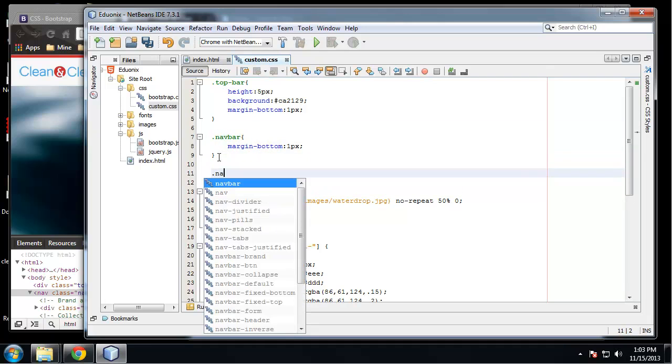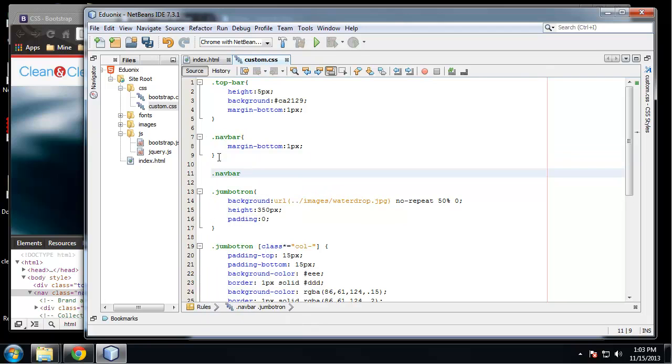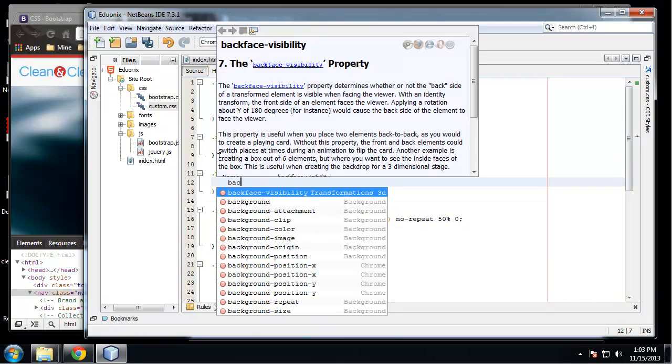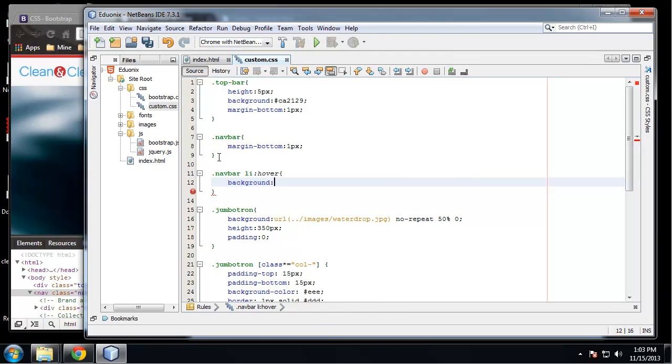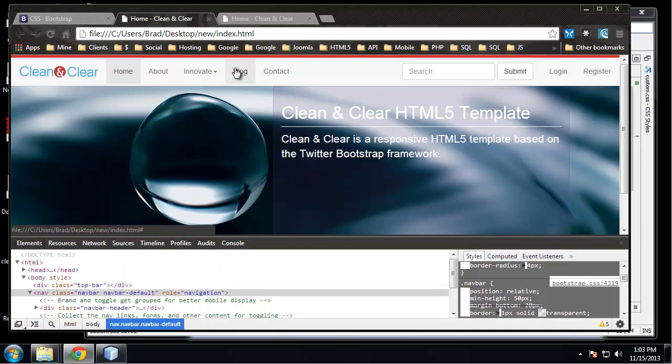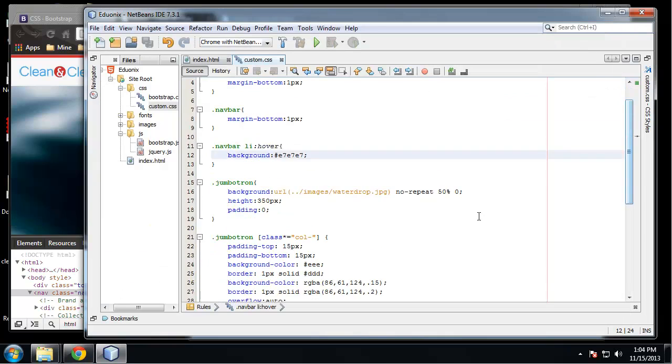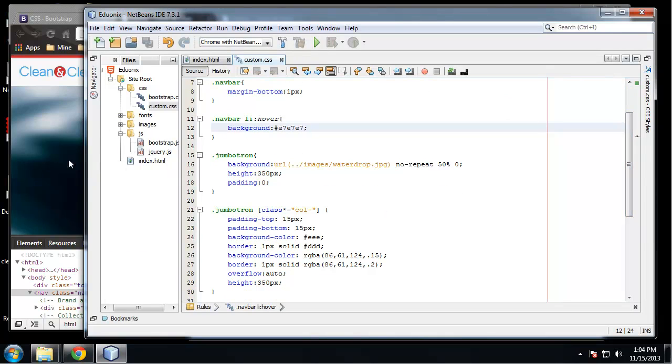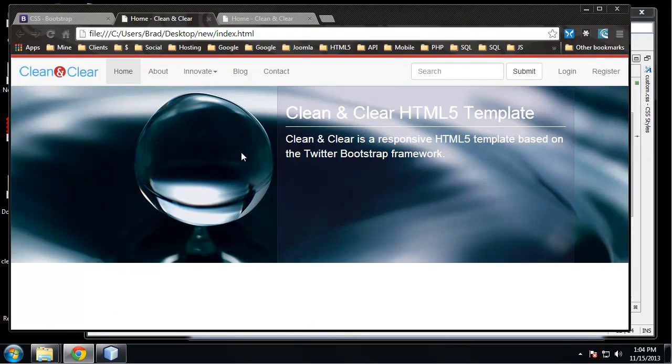So let's say navbar li hover. I should have done this in the last section, but it's just a little bit of code. Now we get that hover effect. So that top part of the website is complete. Next we'll be getting into the boxes, and we'll be dealing with the grid system a little more.